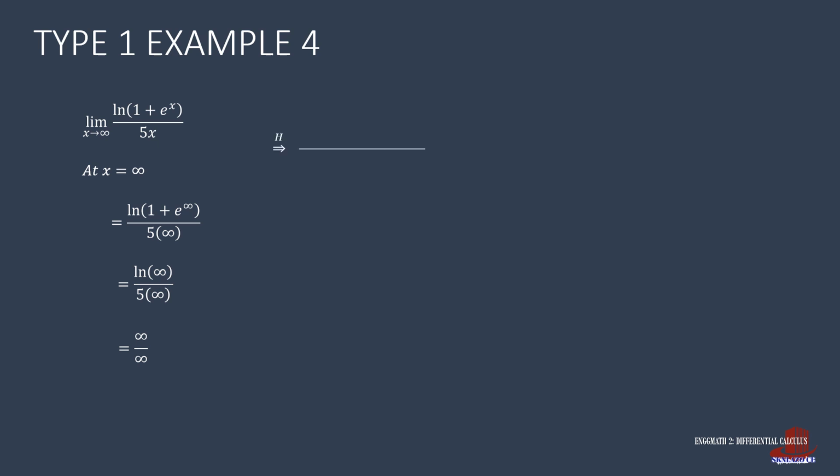Using L'Hopital's rule, we take the derivative of the numerator, that is, the derivative of ln of 1 plus e raised to x over the derivative of the denominator, 5, times the derivative of x, which we take as 1. Now, the derivative of a natural logarithm turns out as u prime all upon u, which can be written as the derivative of the quantity 1 plus e raised to x over u, that is 1 plus e raised to x. Then attach the main denominator 5.